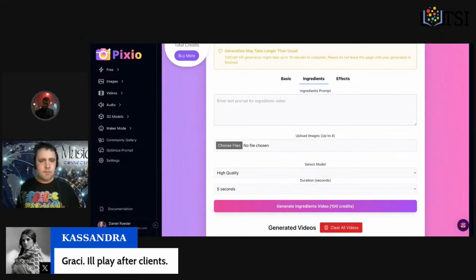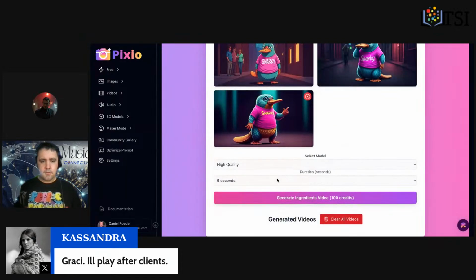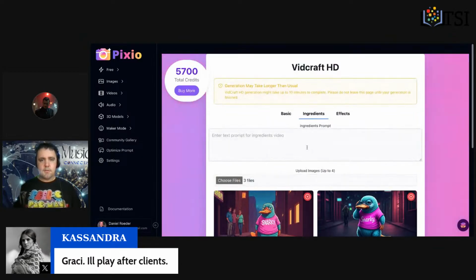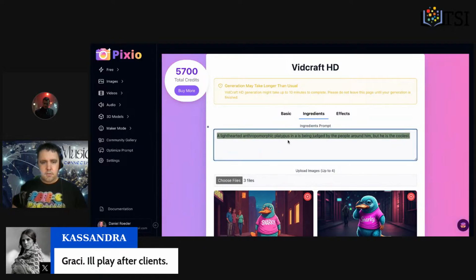So could it be the word platypus? Is there a certain verbiage that these AI models don't like? This is where we experiment with certain prompts. Could it be the prompt? Why it's not working? Because the three images are pretty light. Try it with no prompt.